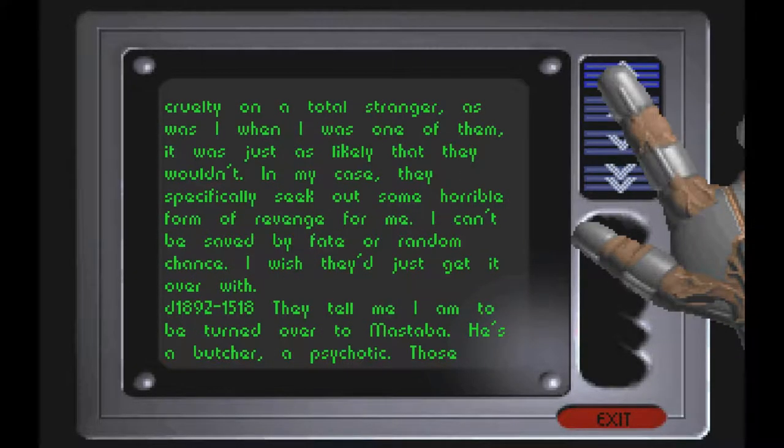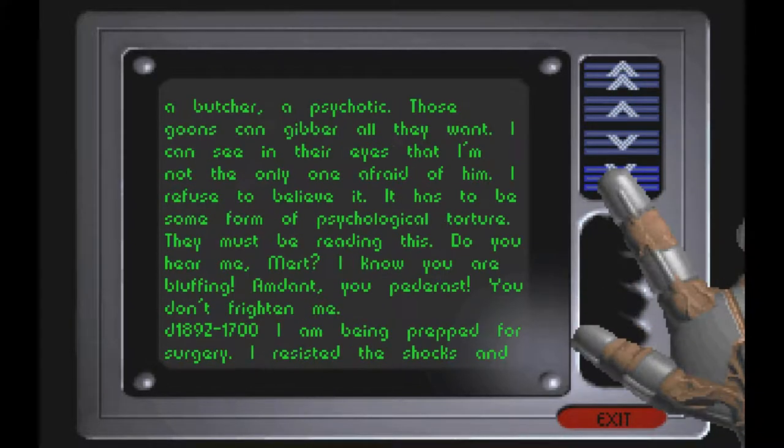They tell me I am to be turned over to Mastaba. He's a butcher, a psychotic. Those goons can gibber all they want. I can see in their eyes that I'm not the only one afraid of him. I refuse to believe it. It has to be some form of psychological torture. They must be reading this. Do you hear me, Mert? I know you are bluffing. Amdont, you pederast, you don't frighten me.